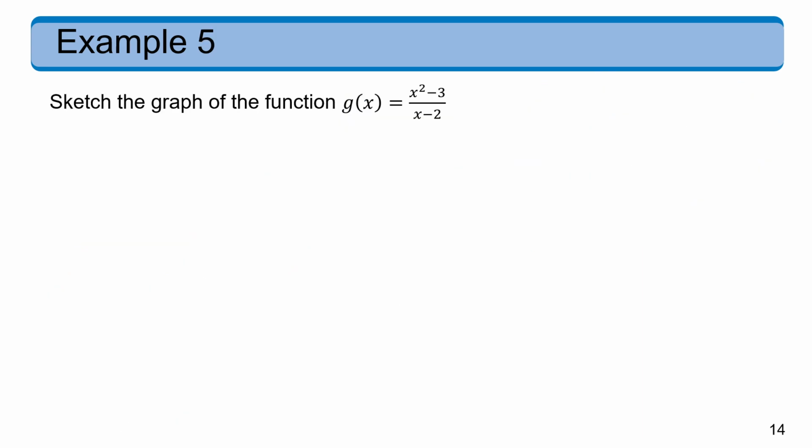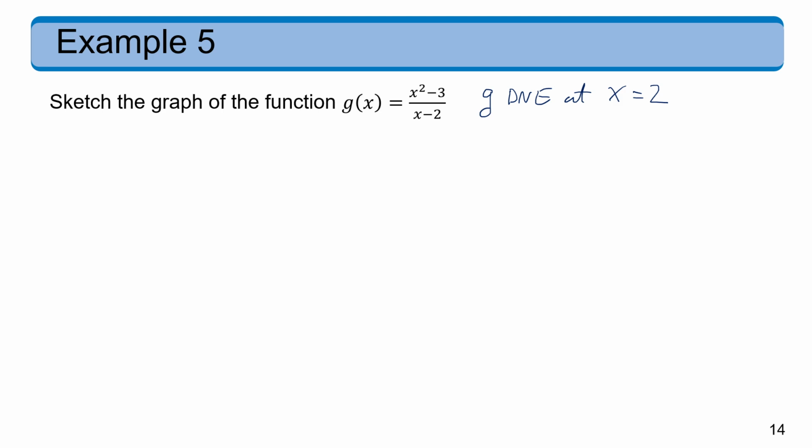This is another curve sketching problem. And looking at this formula, we see something we need to discuss that we didn't see in the last example, and that is because it's a fraction, it's undefined at any value that makes the denominator 0. So this function g does not exist at x value 2, since that would make the denominator 0. So we'll need to keep this in mind when we graph this function. It shouldn't have a point with x-coordinate 2.